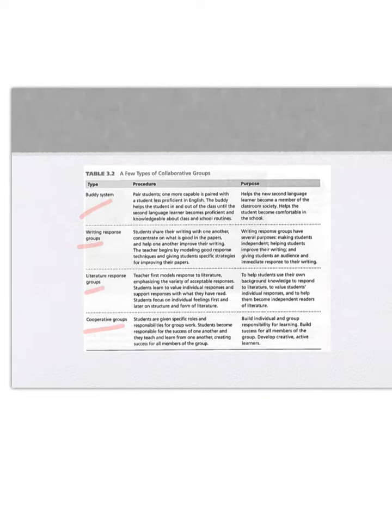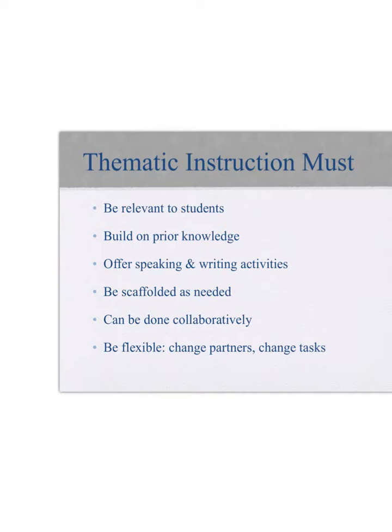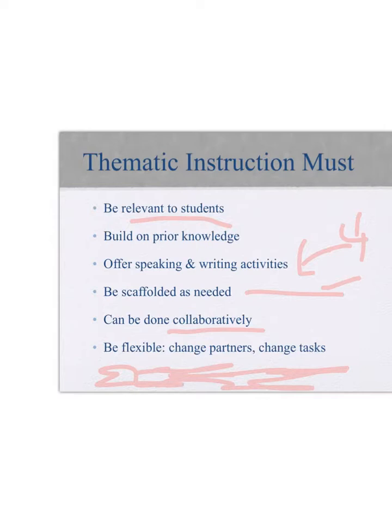So make sure you take a look at it. That's also in your book, about themes and thematic instruction, and this is just common sense stuff. Scaffolding as needed. If you can, vary the 4 skills, reading, writing, speaking, listening, build on the prior knowledge and make it relevant. If it's not relevant, students aren't going to pay attention. Do as much as you can collaboratively. And depending on your students, have them change partners, change tasks. Some kids need consistency and they don't like to be moved around a lot. So you're the teacher, you know what's best for your students, but these are just some suggestions from the books.